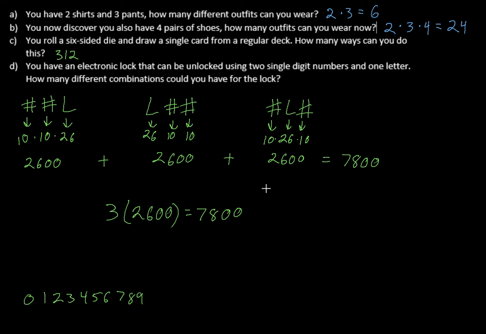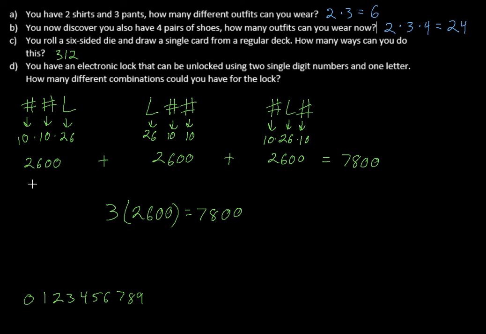Because again, multiplication is just glorified adding, and adding is just glorified counting. So you have to be real careful when you're looking at how you can count things. And again, that sounds really silly. You guys have to be careful about how you count. But it's true. You have to figure out, does the order matter? Because if they specifically told us it had to be 2 numbers and then a letter in that order, then all we would have is 26.